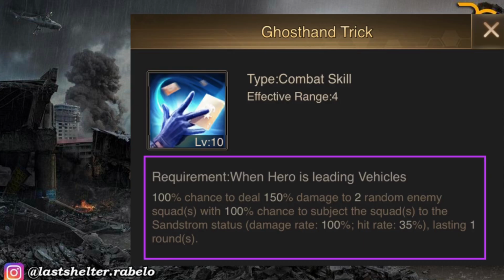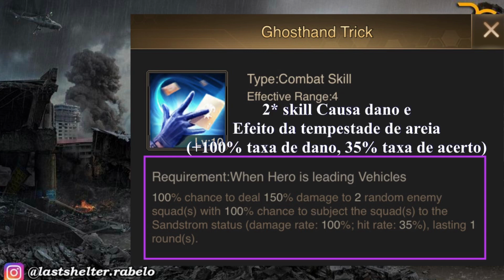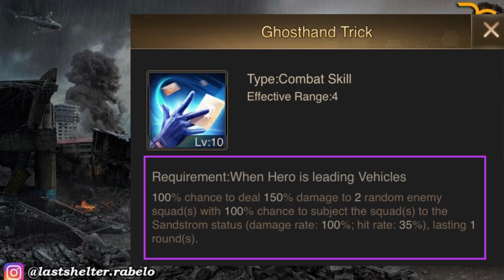Let's see the skills. The second skill, some damage, but the most important here in this skill is the Sandstorm effect. Enemy squads will be affected by this negative status. The damage rate 100%. That's crazy. Damage rate 100%. Hit rate 35%. The APC with Ghosthand will deal more damage because of the Sunstorm effect.